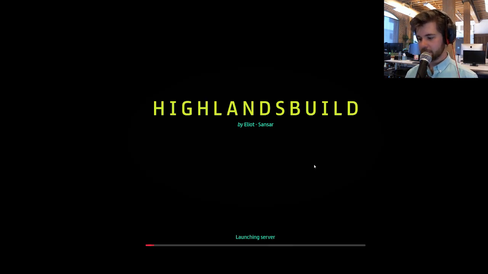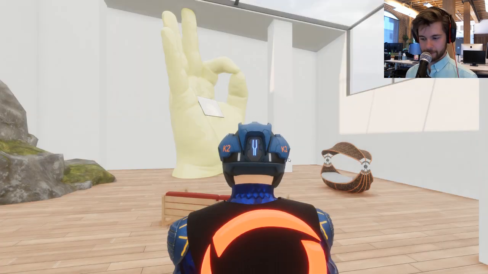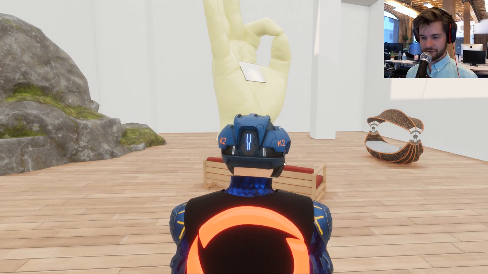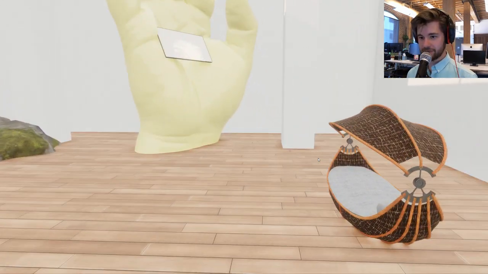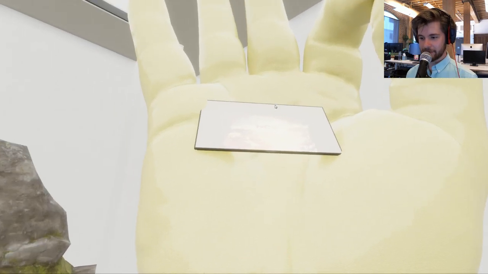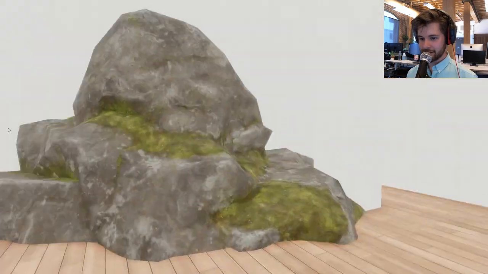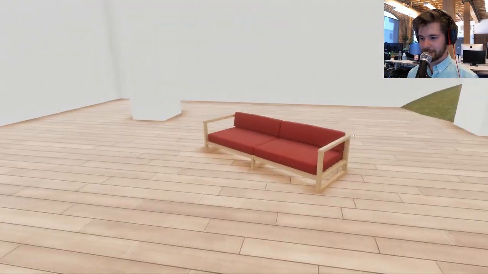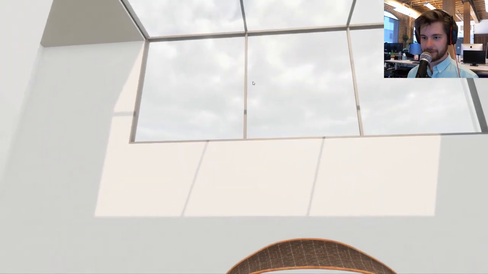So let's jump in to this Highlands build. And so we're spawning here. I can hit F3 to switch between first and third person. Obviously I could also be experiencing this in VR, but I'm not going to. And so we've got my YouTube video playing up here on my TV, playing Noir by Blue Sky Black Death. We've got my hand statue, and I'm here in my little house. And I've got my sofa, and I've got my bed.